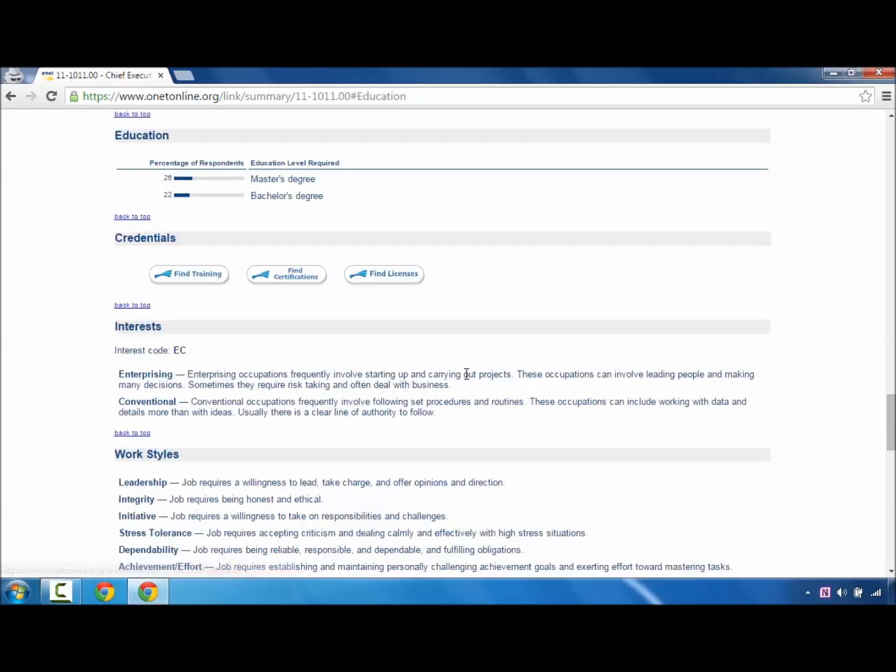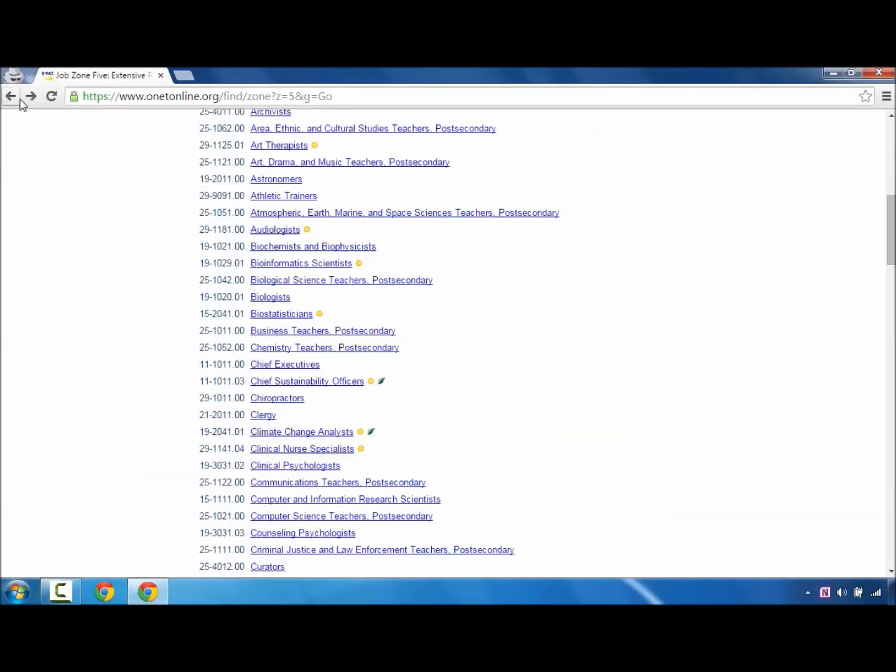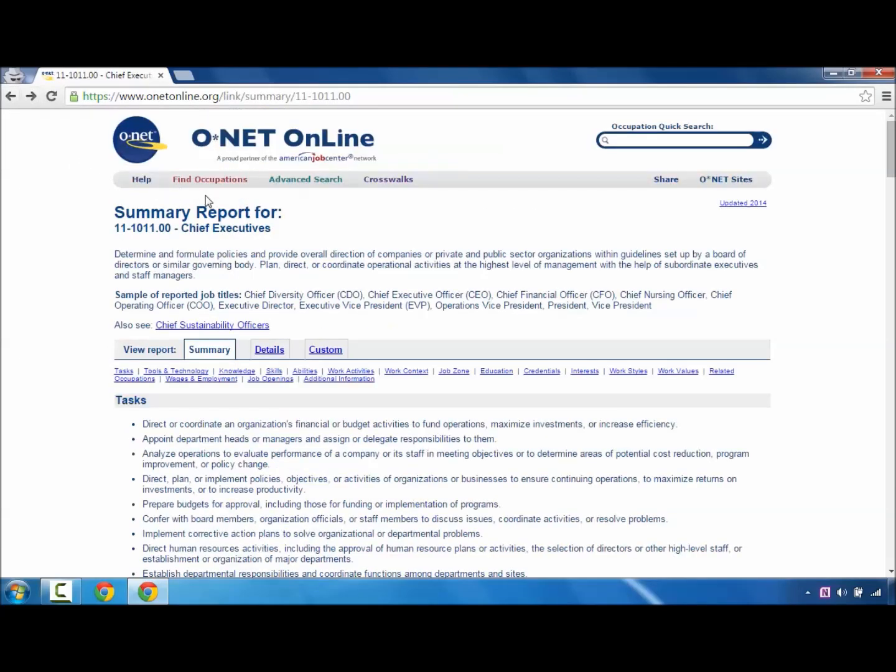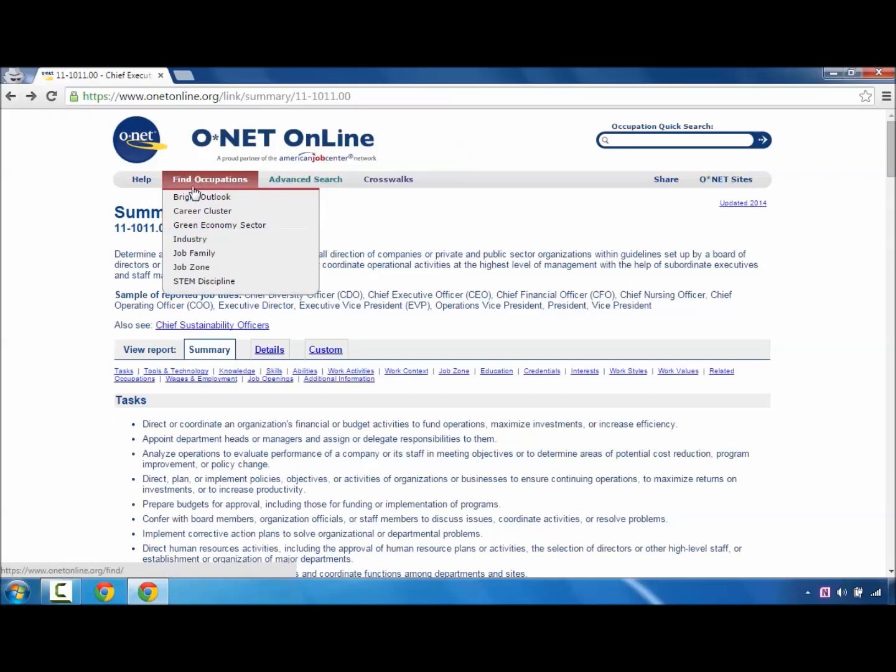Furthermore, if I click on education, I have the opportunity to come in here and see that field normally, for most people, they have a master's degree, so that's that graduate level degree that I was talking about earlier, plus they have some years of training. Now, what I'm going to do is go back for just a second in order for you to basically see. Let me go back to the main page.